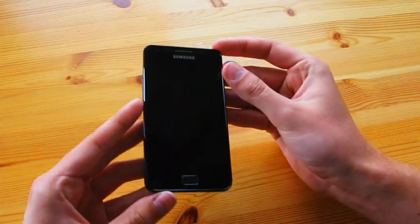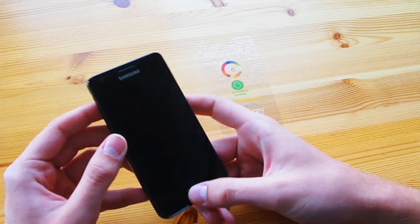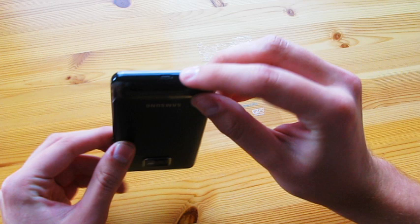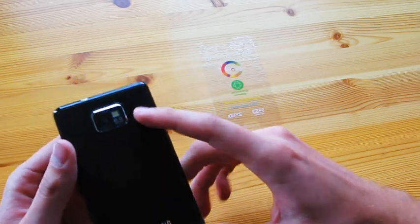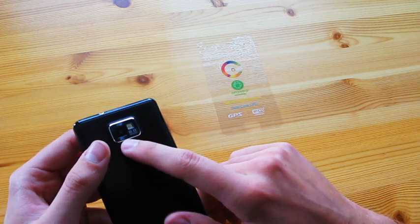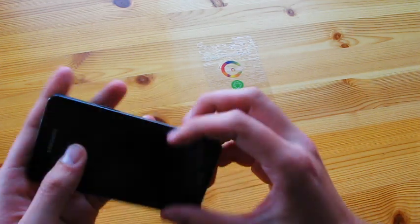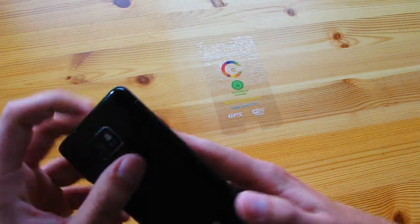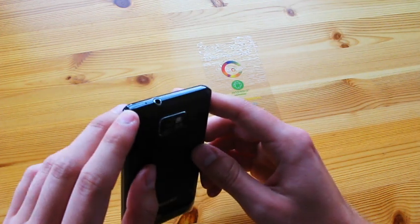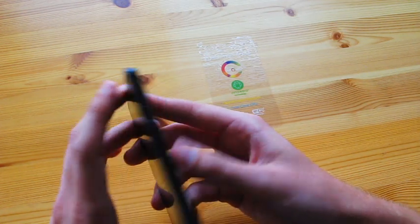Sleek looking phone. You have the front facing camera. I believe it's 2 megapixels for making video calls. You have the home button. There are 2 touch buttons right here. You have the micro USB port. You have the speaker. The 8 megapixel camera that can also film in 1080p. 30 frames per second, I think, and you have a strong LED flashlight. You have the volume rocker, I believe. Yeah, it's the volume rocker. I have no idea what that is. You have the 3.5 millimeter headphone jack. This might be the microphone, maybe. And you have the lock and power button.